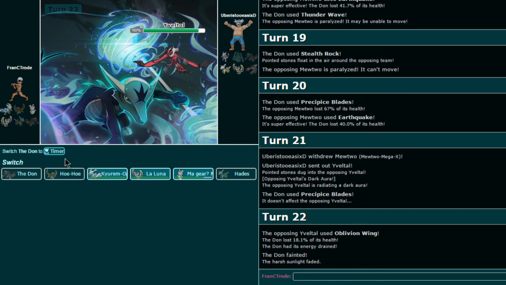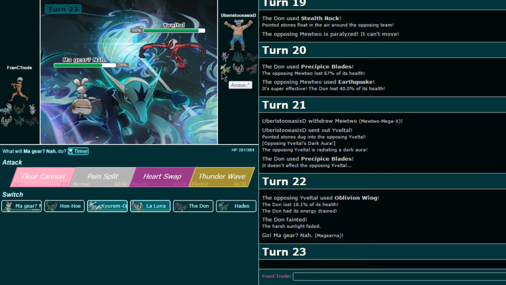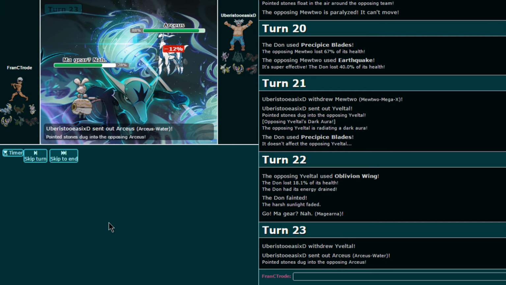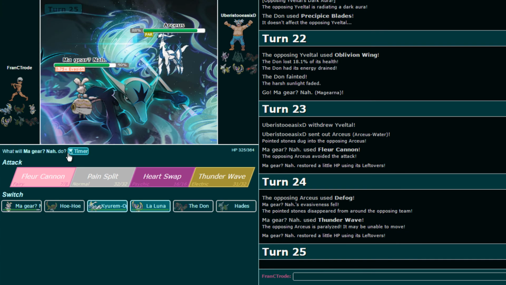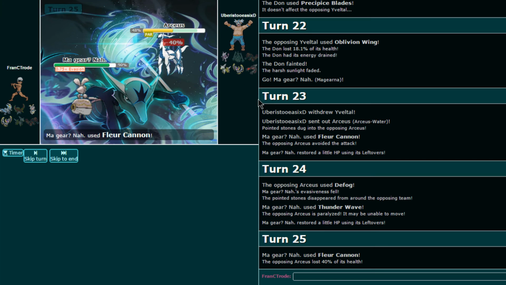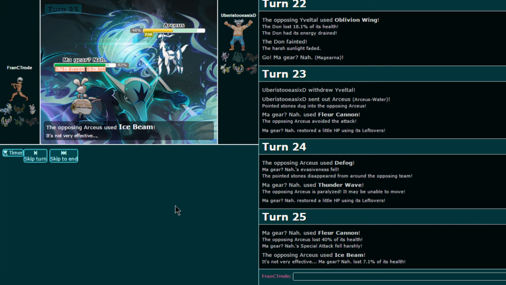Okay, he goes for it, recovers the HP, that's nice, and we go into this and just drop the Floor Cannon. As he goes for the Arceus Water, and as I miss, sadly I would have loved to hit that, but he definitely has the Defog in this, so I'm gonna paralyze it as well, because I can. Which means he keeps the Shadow Shield on this, sadly. It is quite unfortunate, but it is what it is.